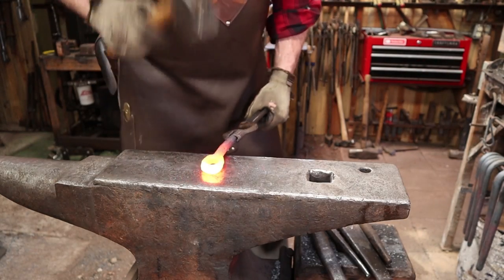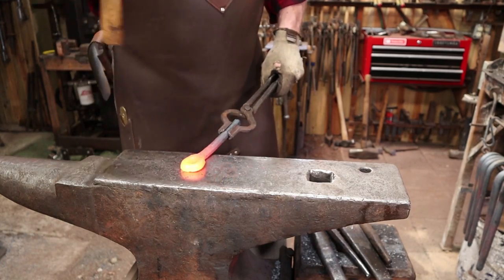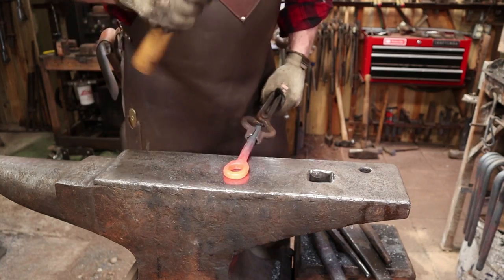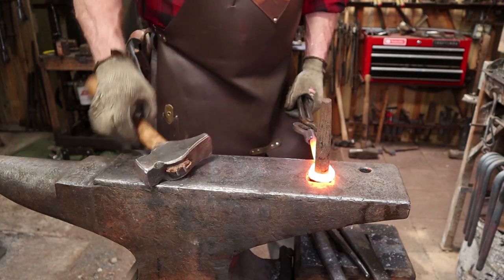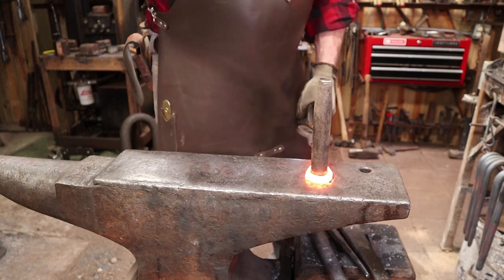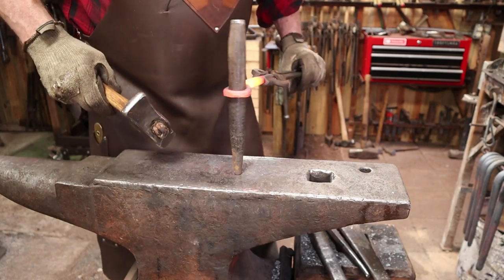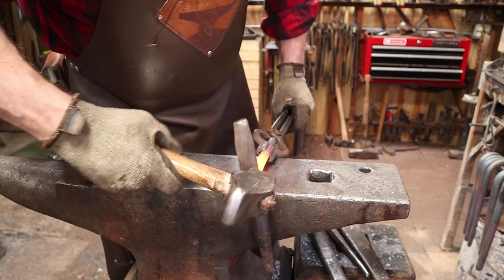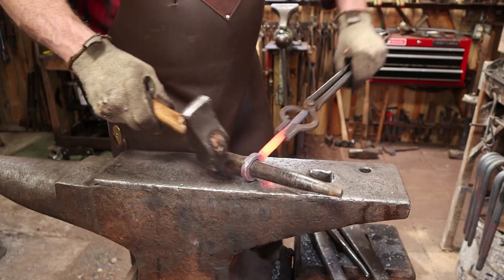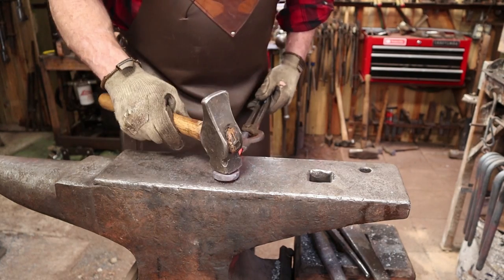Still a little thick in this dimension, so I'm going to draw that out some and then redrift it. I think we need a bigger drift. That's pretty much the ring that will hold the clapper, and it's completed.